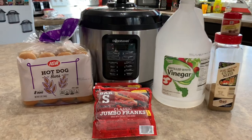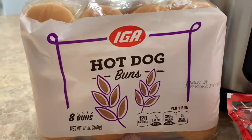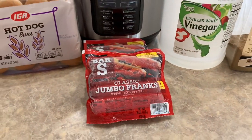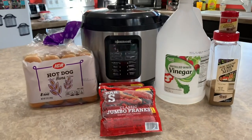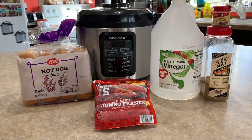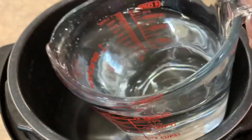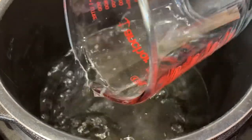For today's recipe, we are going to need hot dog buns or your bread of choice. We're gonna need vinegar, nutmeg, cumin, and of course, hot dogs. I've just got the cheap brand from Walmart, Bar S. You can use what you like, but this is all we're gonna need for today's recipe, guys. The very first thing I'm going to do is add 8 cups of water to my pot.